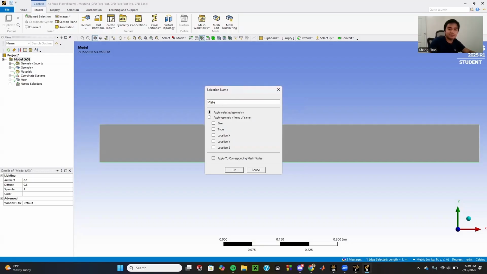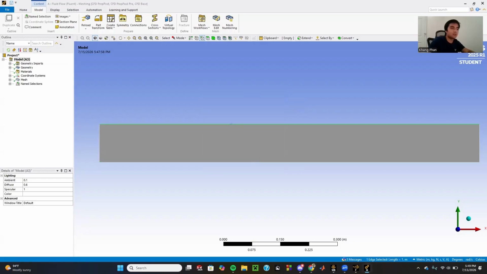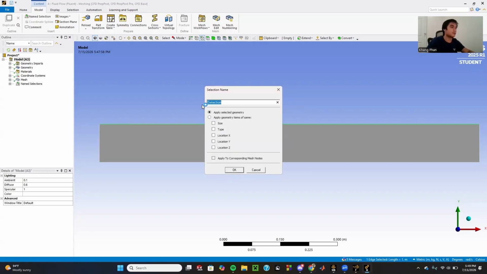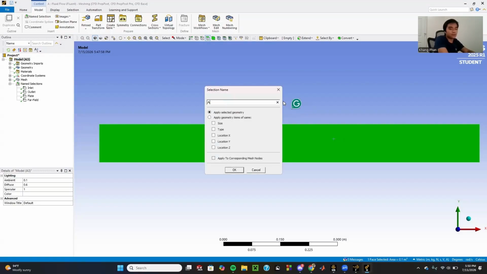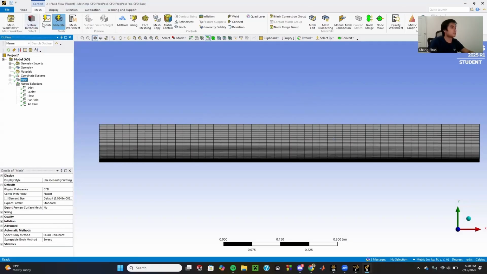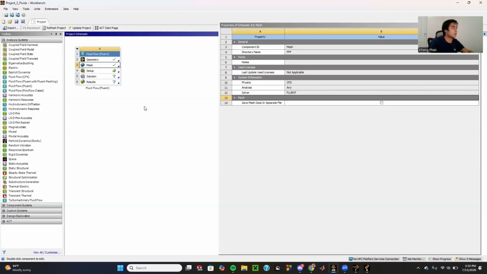The plate. This top surface we'll call the far field. This is basically far away from everything that's happening. Now when you open this, you can see all the names we have: the inlet, the outlet, plate, and then the far field. And don't forget the face. That was the first mesh we did. We're just going to name it airflow. Mesh, good, generate, update.